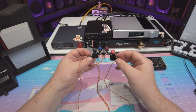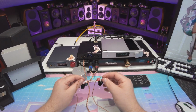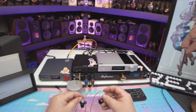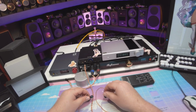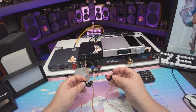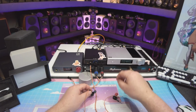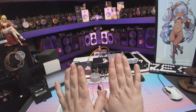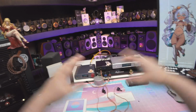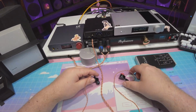It's now with these, I'm getting like the microscopic zoom lens of what these are doing, and it is weird. I'm not going to say it's bad. I'm just going to say if you're expecting to listen to your music and hear the exact same thing you always do, it's not going to happen. Because now the vocals are shoved right into the camera lens, but everything else is still sort of reduced and behind you, where there's like no separation until there's crazy separation, and there's no separation, and there's crazy separation. These are an experience.